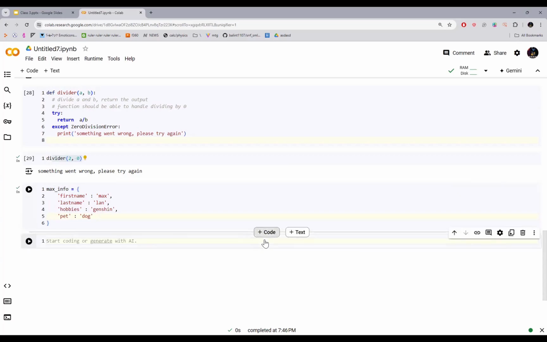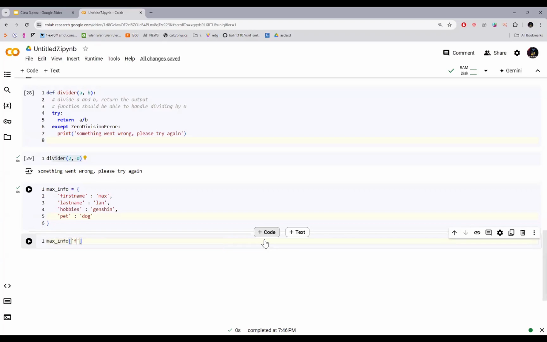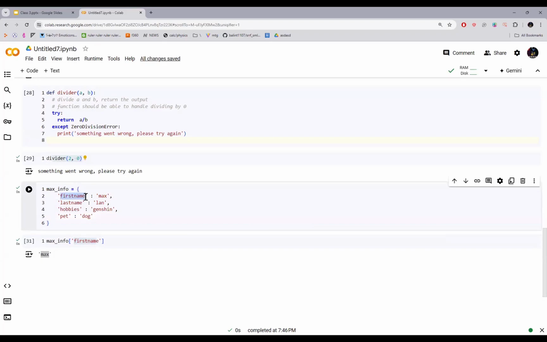And how do we actually use the dictionary? Well, kind of like a list, right? When you have a list, what do you do for the list? You'll put square brackets at the end and then use that to index. All right, so here we do the same thing, but instead of using the index, we'll use the key. So say we want to get his first name, run that, returns Max. So the dictionary took in this input here, it looked for the key inside the dictionary, and then returned the value that was corresponding with that key.